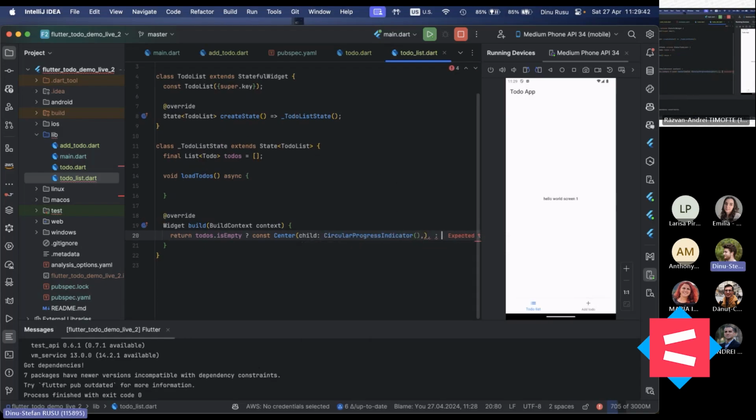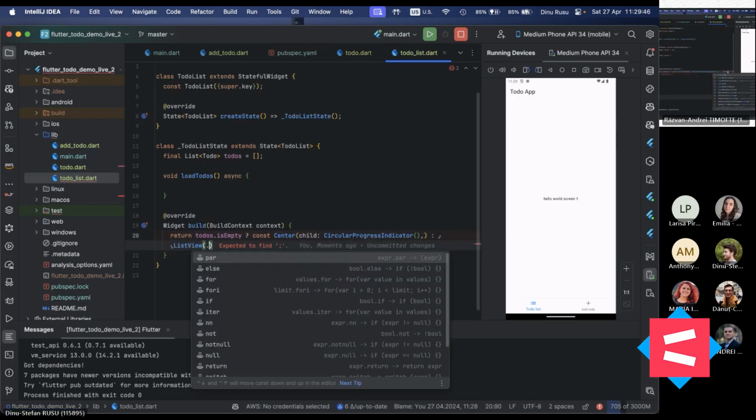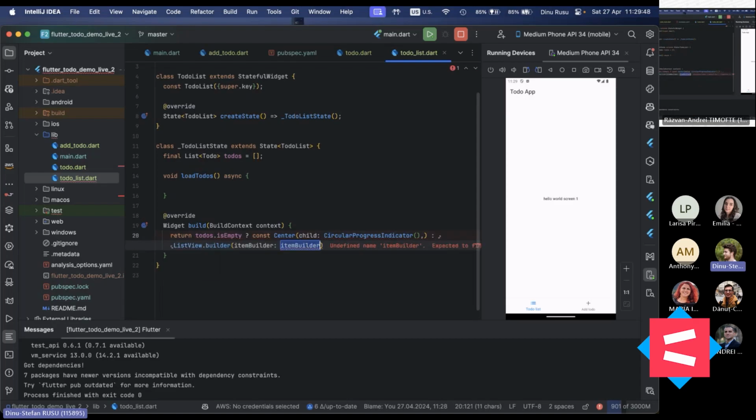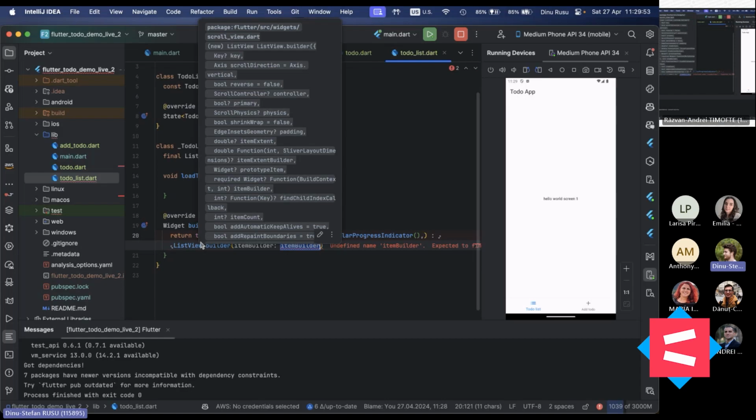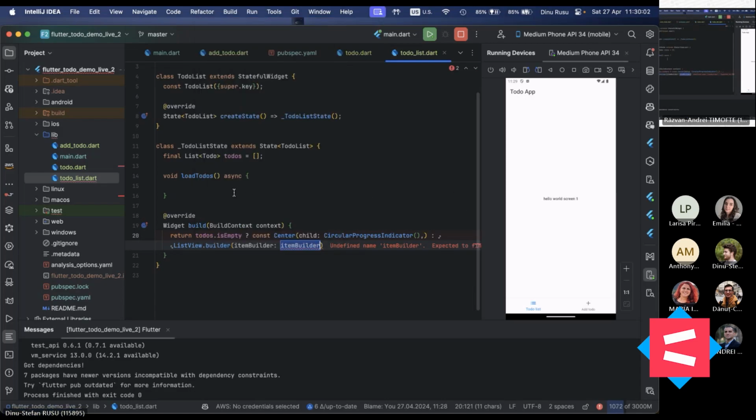And if we have a to-do, or at least one to-do, let's do the list of to-dos. So we will have a ListView.builder. The idea with this is basically if I have a really long list, it will only render the stuff that is on the screen plus 1 or 2 items. So if I have 100 to-dos and I am at the half of the list, the only thing that will be rendered by the framework will be to-do 49, 50, 51, and 52. While the user scrolls, the rest of them are rendered.